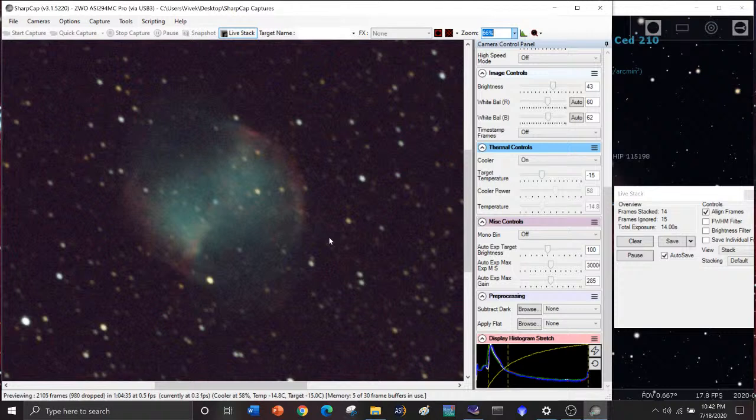Wow, that's not a bad image. Look at that red and blue. Same thing where you have most of the hydrogen in the outer parts, because that's where it was in the star. To me that one looks like a crystal ball with a sort of diffraction of light, different colors passing through it. But that's just interpretation. It's got filaments inside, kind of red filaments. You've got all of that oxygen in the center.